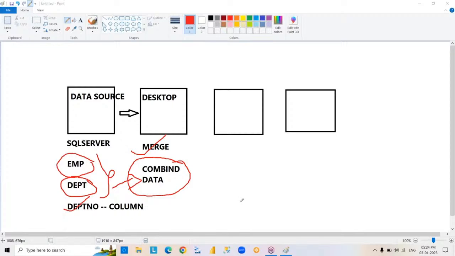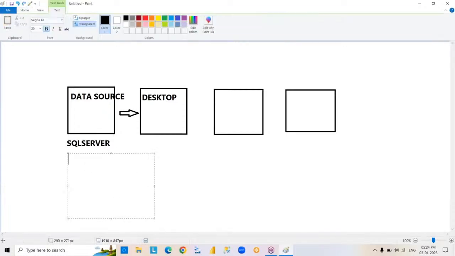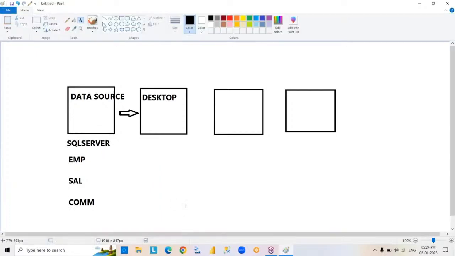For DAX also, I'll give you some scenarios. Suppose you have a source here. From the source, you have a table, employee. Generally, the employee table will have employees' information, data. You copy the table from the source to Power BI Desktop.